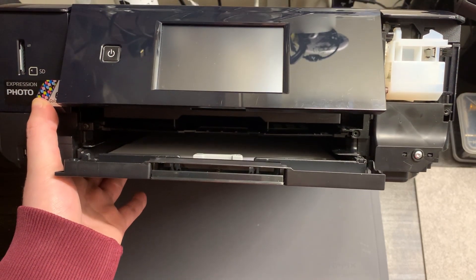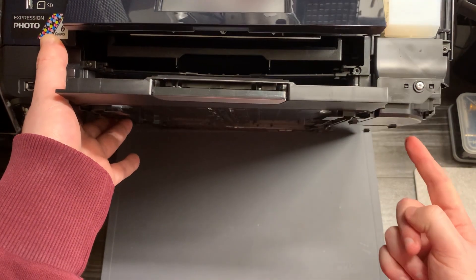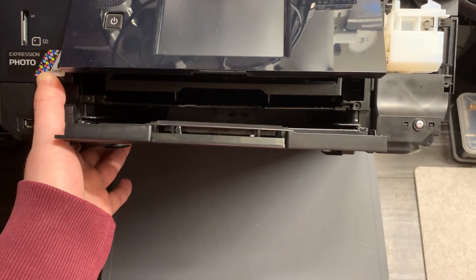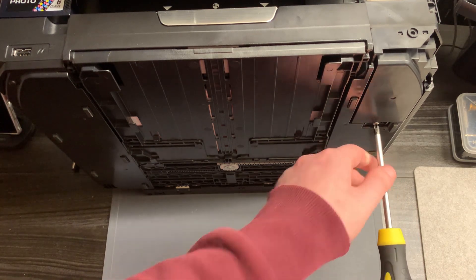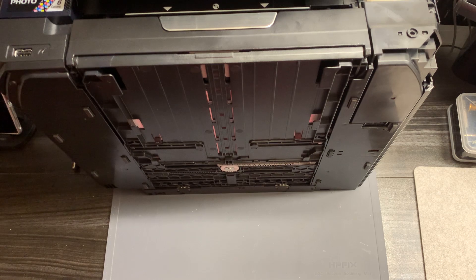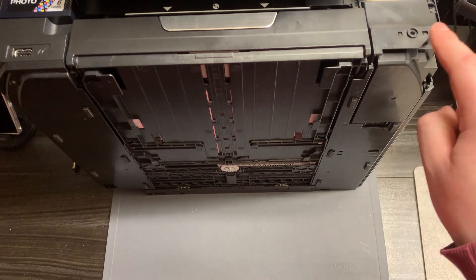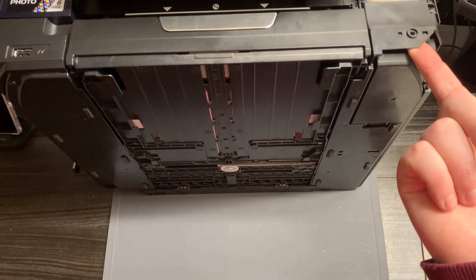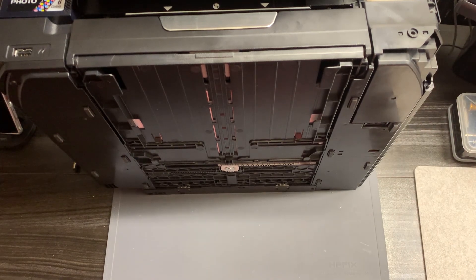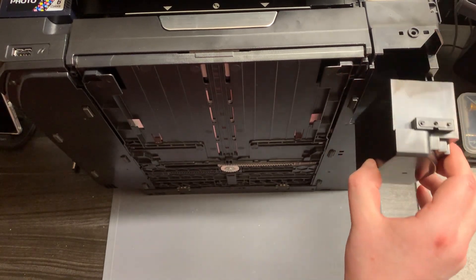You might be asking why we've needed to do all this — the reason is this particular screw here which is holding the ink pad underneath in. We just need to remove this screw, and the final screw is on the bottom here — we need to remove that as well. Now we've removed all the screws and this ink pad should come out. Be wary of the two retaining clips — they hook into this surface — so put some pressure on it, get a purchase, and just pull it out this way.